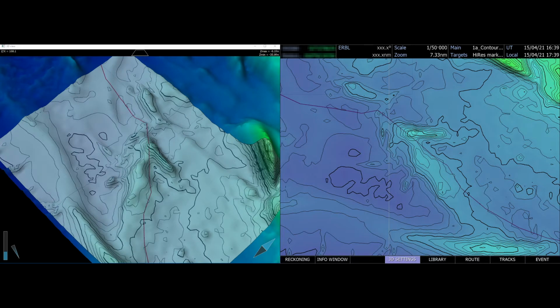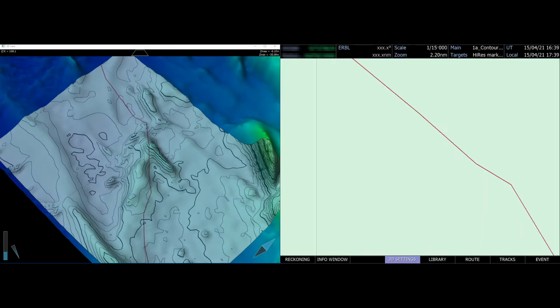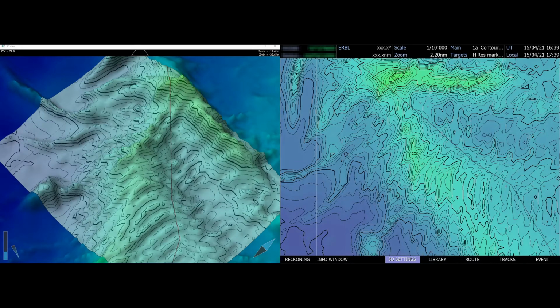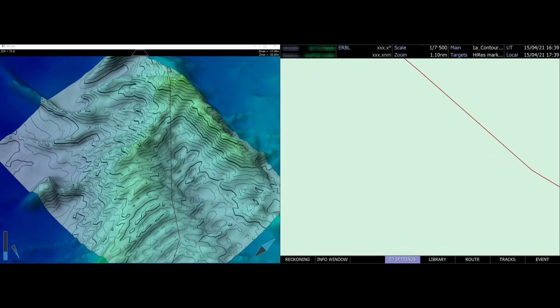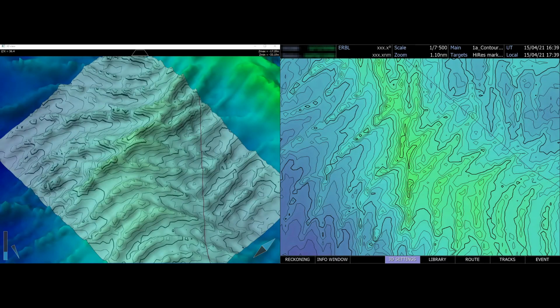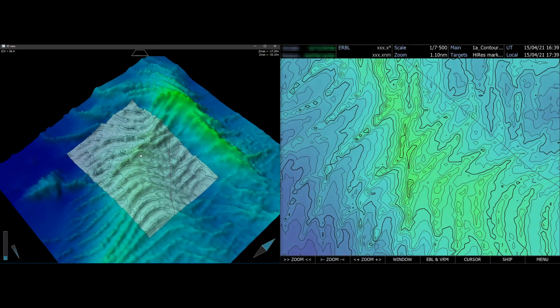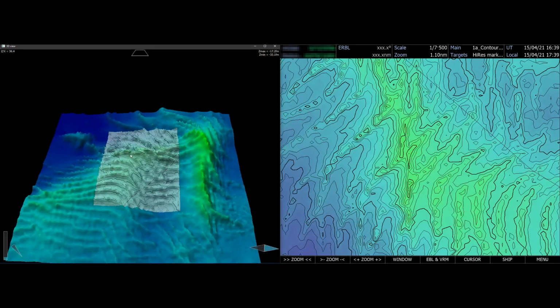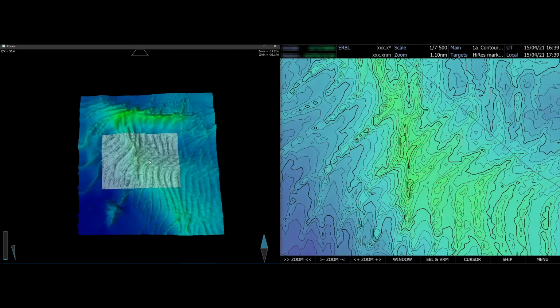So we'll go back onto the navigation screen and we'll start to zoom in. And we can see we're at just under a mile to the screen, 1 to 7,500 scale. And you can see these quite spectacular sand waves on the seabed.